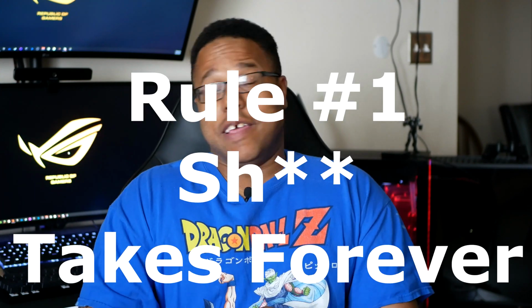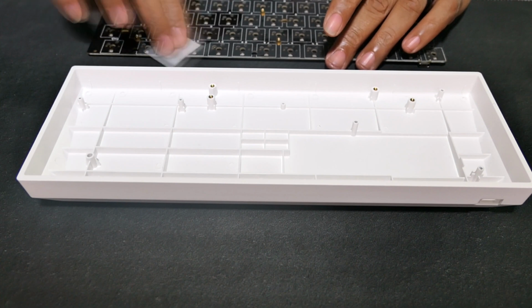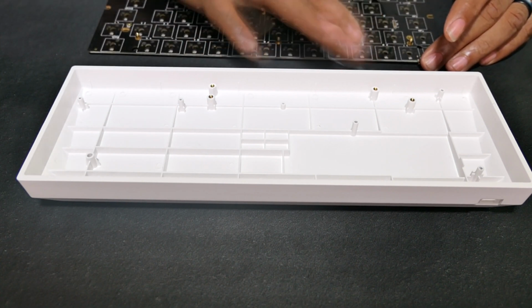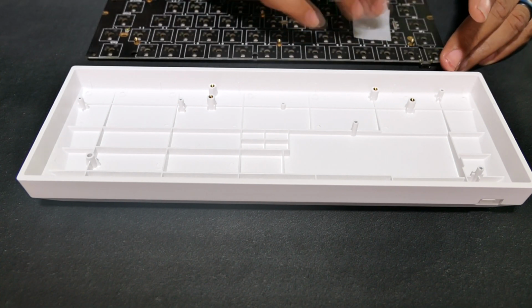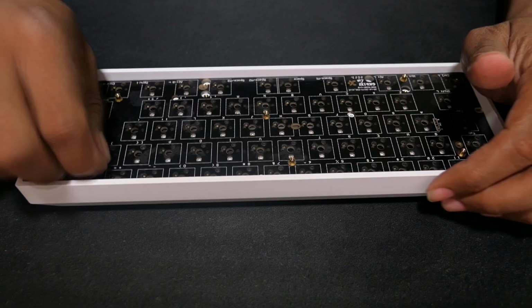First things first, if you think that this is something that's quick or easy for you to order and then get your hands on, you're absolutely wrong. Most of this stuff, if not all of it, comes from China. So if you are under some sort of timetable to get a certain project done, or you want to get a keyboard built, it's probably better to plan ahead, because it's not going to get here anytime soon. There are vendors on Amazon where you can order some of these parts, and the quickest I've ever seen something come was about 5 days.